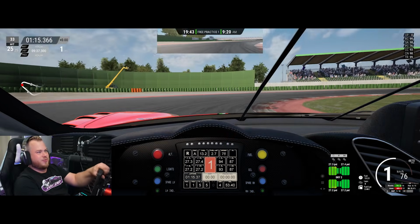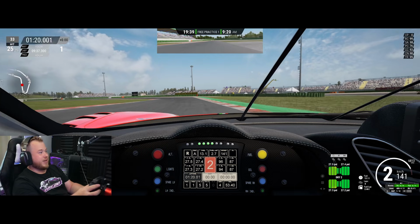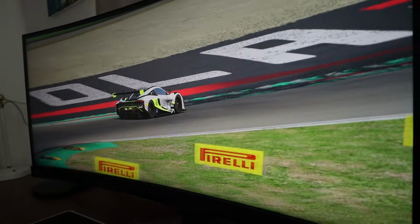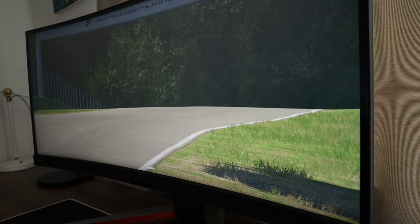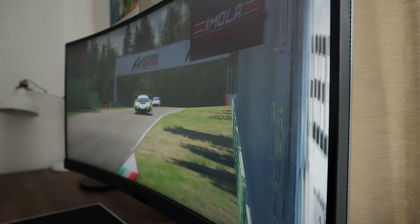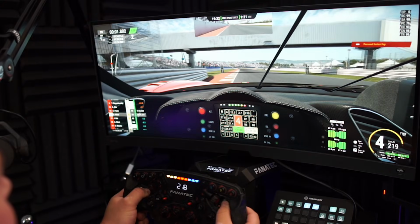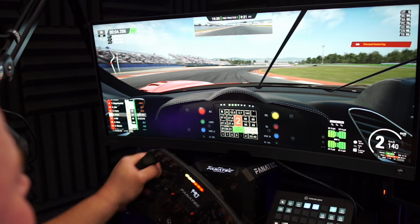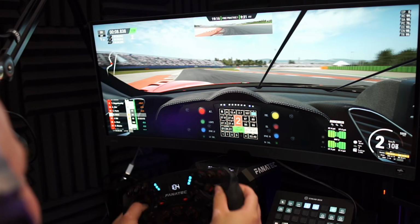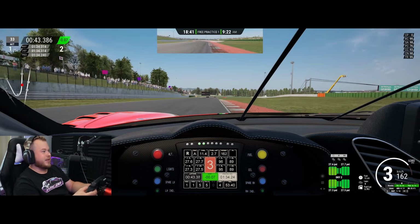So nice colors, nice response, good resolution. The viewing angles I was testing are flawless. You can really go from side to side and it works really nice. Before I turn on the game, I'm using a lot of lighting in my room for streaming and so on. I was a bit worried the lights would reflect on the screen, but they don't. When I turn on the game, I don't see any lights, so I'm happy with that because it's very important for me.